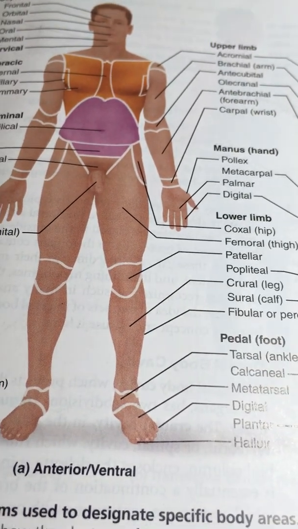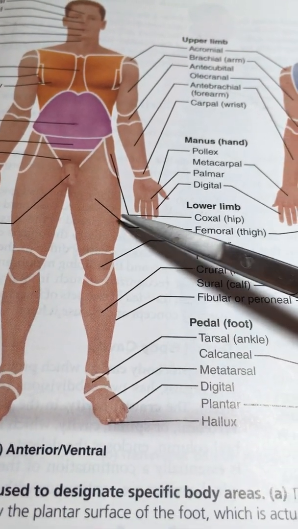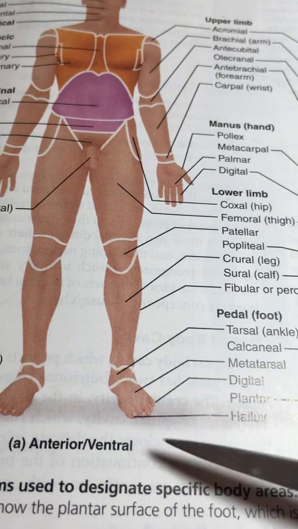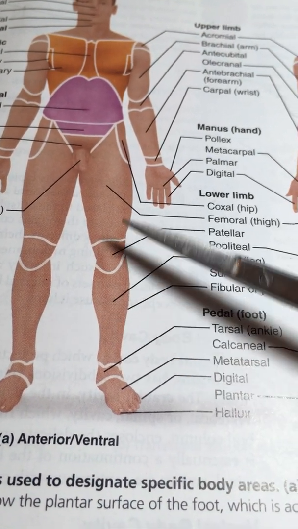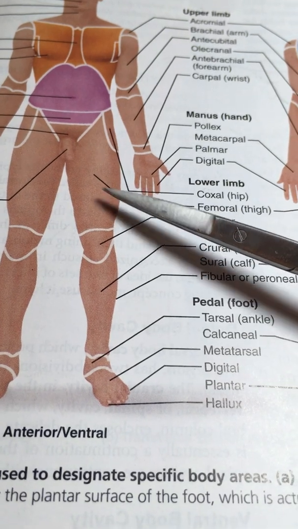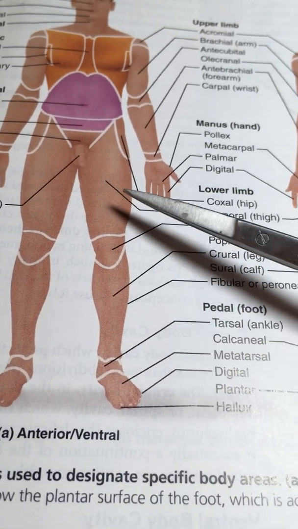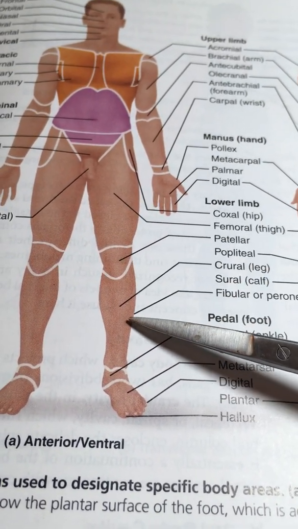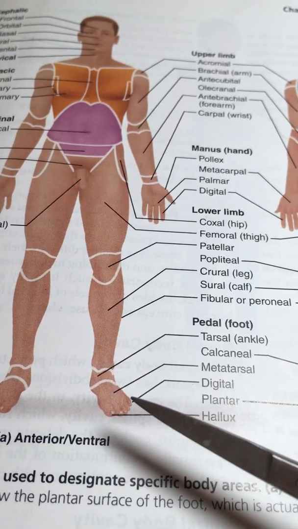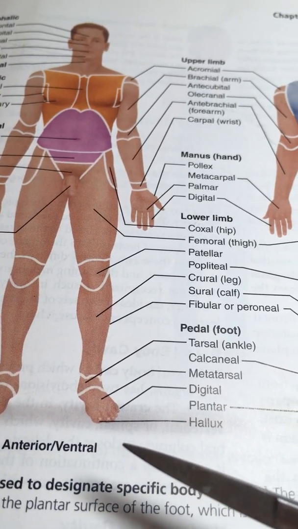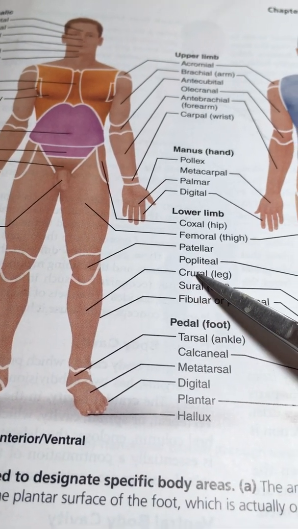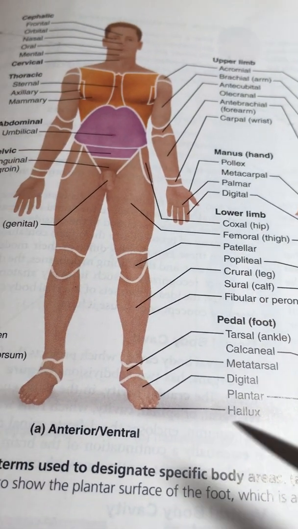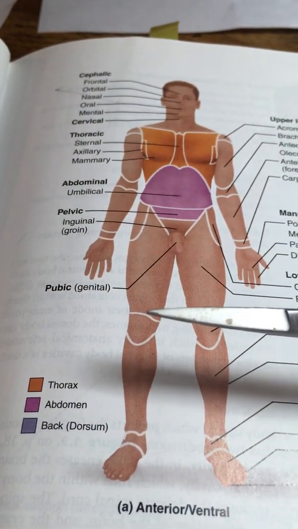The knee is patellar. The thigh is referenced as femoral. The leg is referenced here. Remember, the leg is not a thigh. This is not a leg here. This is the leg. This is a thigh. So we have very particular rules going on. Most times we don't make the sural crural distinction, but the front of the leg is crural, the back of the leg is sural. You might not come across that.